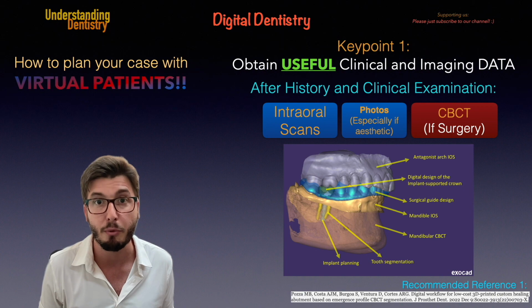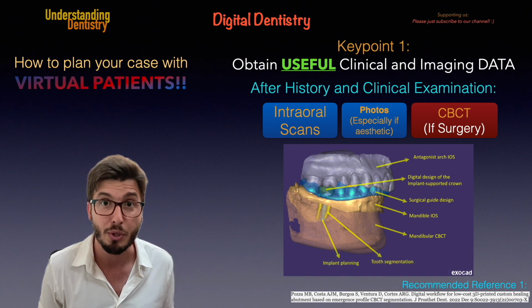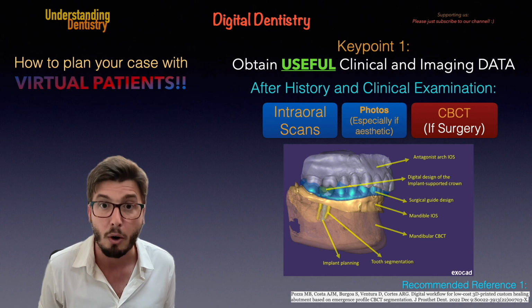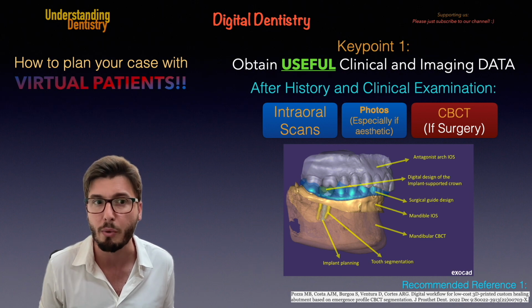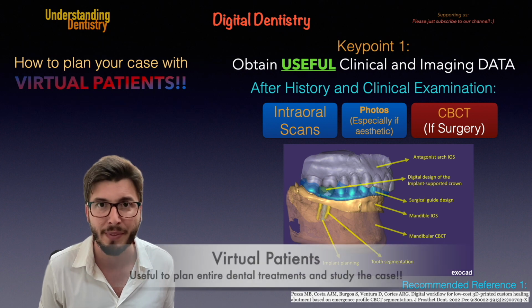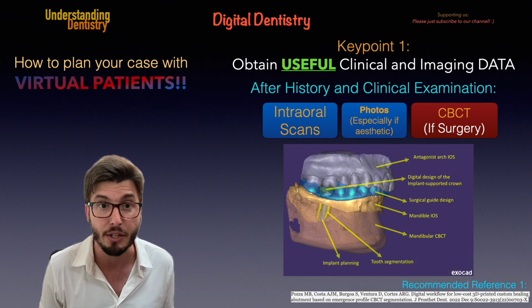For example, if we don't have the intraoral scanners, we can always proceed with a conventional impression and digitalize this impression using a desktop scanner in your clinic or in the laboratory. Also, we need to understand why to work with virtual patients, and the reason is also very important and very simple. It's one of the best ways to plan our treatments, okay? That's why this is the first key point that you guys are seeing on the screen.